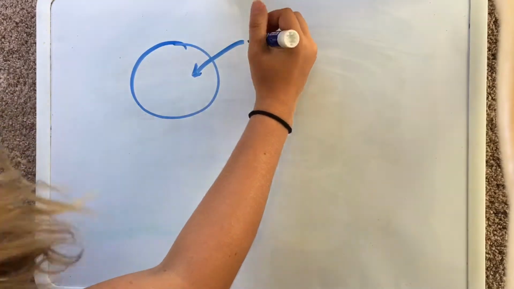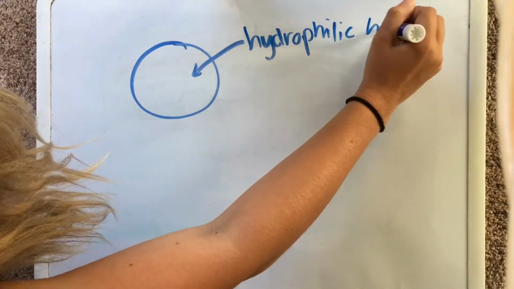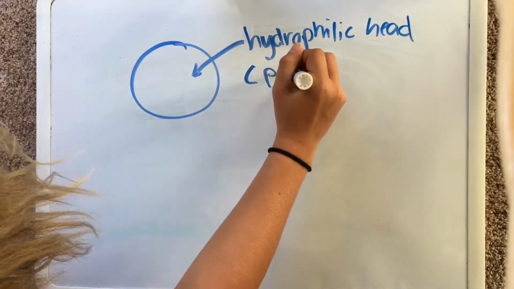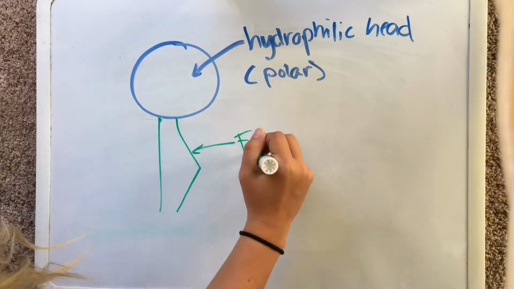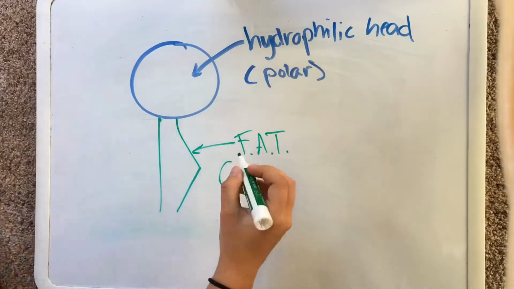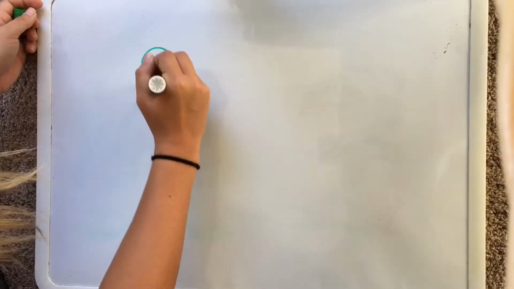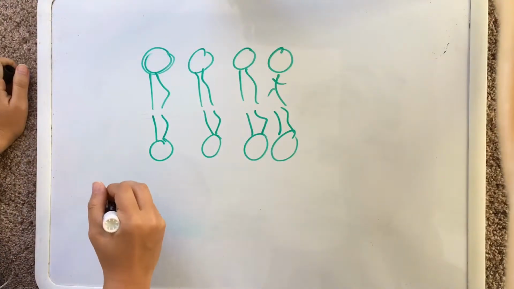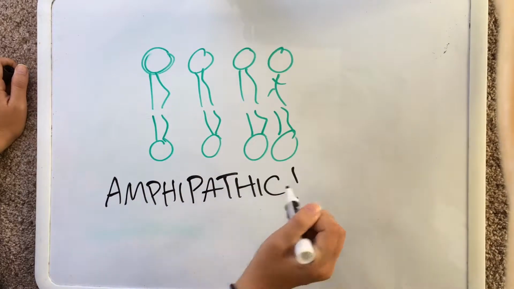The plasma membrane consists of a phospholipid bilayer that is made up of a glycerol phosphate group and two fatty acid tails. The glycerol and phosphate group make the hydrophilic head polar, and the fatty acid tails make the hydrophobic region nonpolar. This makes the membrane amphipathic. The plasma membrane also contains proteins, cholesterol, and carbohydrates.